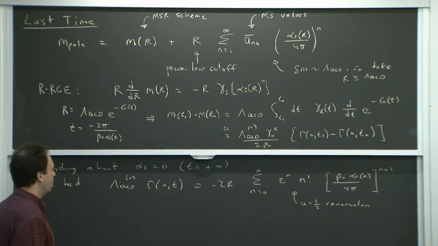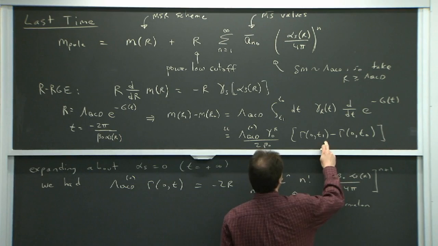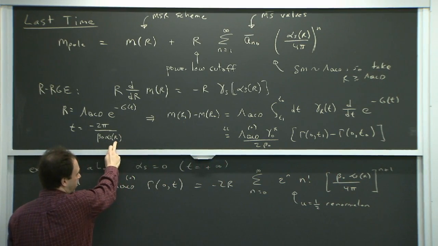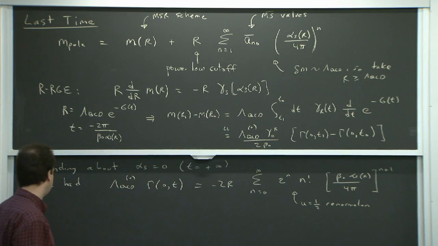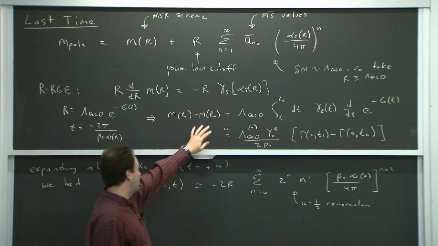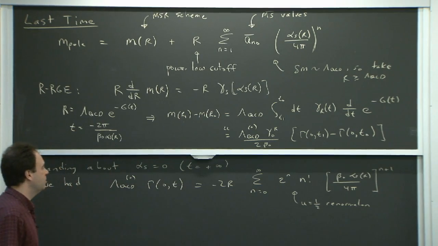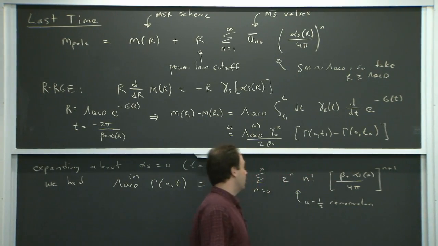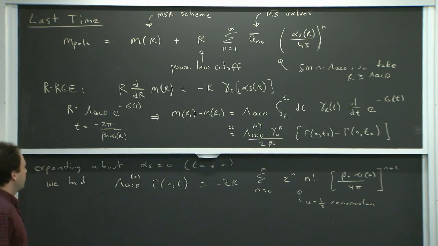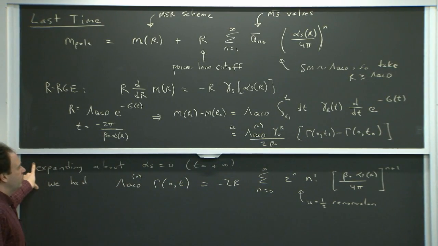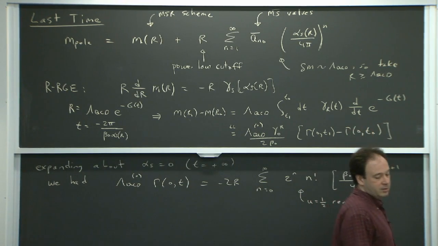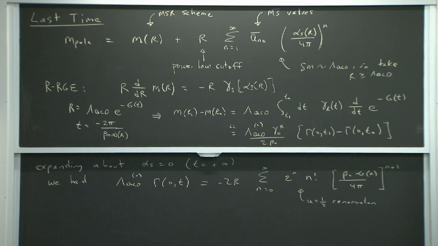So if we look at that leading log, what is the t0 and the t1? That's just the same formula here, but with alpha at R1 and R0, the boundary conditions. We want to run from R0 to R1, and this formula tells us how to do that. And we get a result here that has the coupling at R0 and the coupling at R1. If we look at that result, it's interesting, because if we just had one of these incomplete gamma functions, then we would have a Renormalon. And that's where I stopped last time.